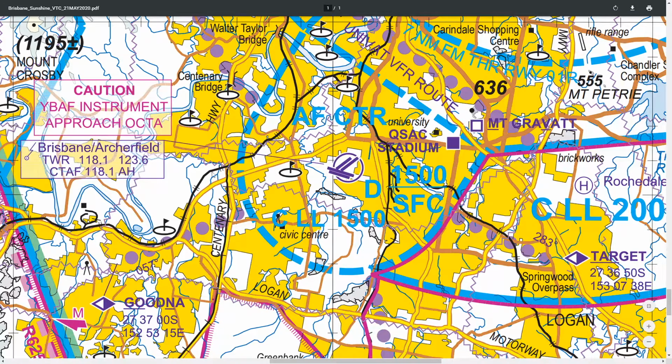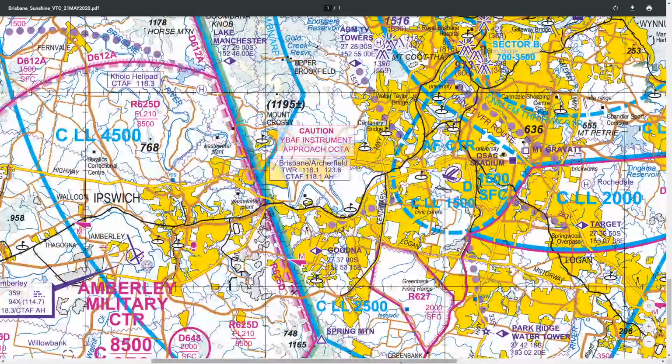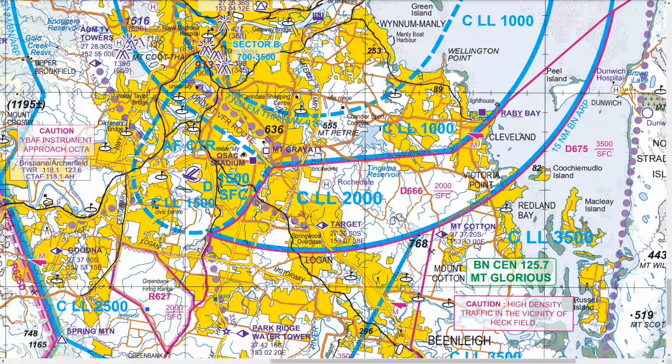Now these purple lines are our VFR tracks. We're going to be heading out to the eastern training area today, so we'll be heading out towards Target, which is actually a Target shopping centre. We'll be able to spot that on the way out. So we just keep coming out this direction and head out and find the road and all that sort of stuff.